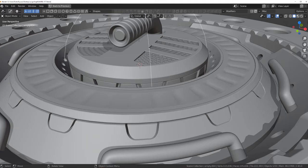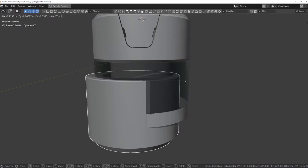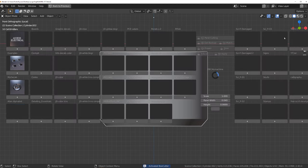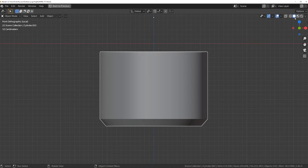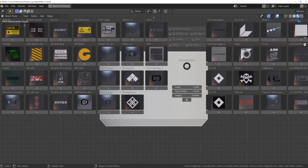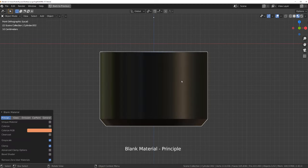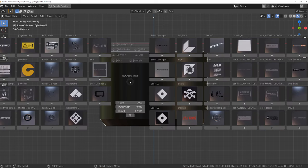Now we're looking pretty cool. Let's grab this cell underneath. See, right? Yeah, let's actually slap some decals on it. So let's go to look dev and we need a material because you can't see anything. There we go. And that's not what I wanted. Let's grab some decals, shall we?